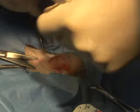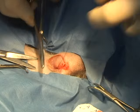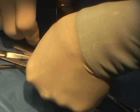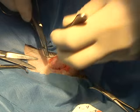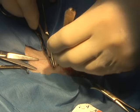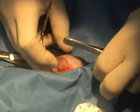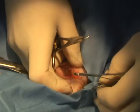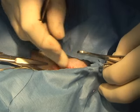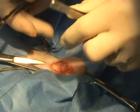At no time was the dog uncomfortable with the procedure. We did not have to use a cone. We usually have e-collars waiting just in case there's any issue with this, but in this case, the dog didn't care at all. The difficulty over the next several days was to keep him quiet, because we did not want to get more edema in the area because he was active. You can see we're trying to move the left testicle back down in the scrotum, and it just didn't want to go back in because of the edema.